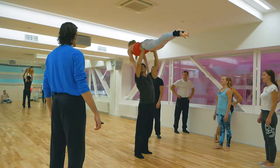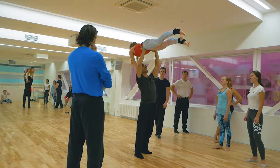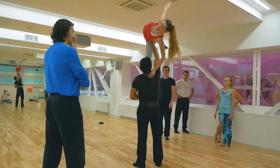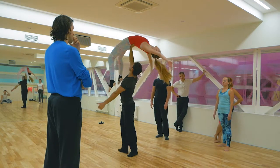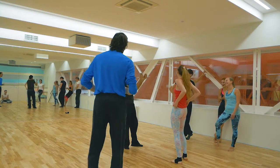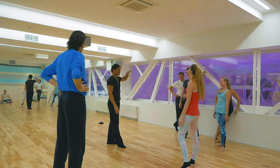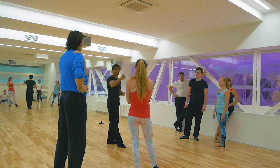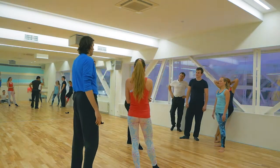On my shoulder. Thank you. This one. Yes. Not that one. Leg. Now leg it down. Yes. The other one. The other one. Switch. Switch. She doesn't understand, and then you change. But practice this on the floor for the girl, the female.